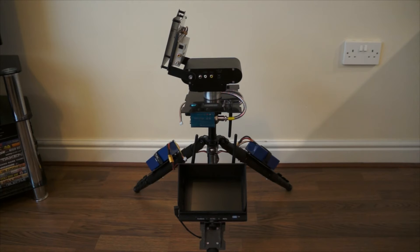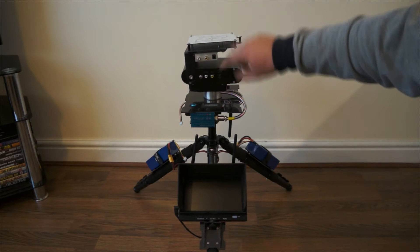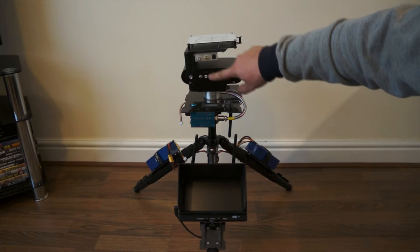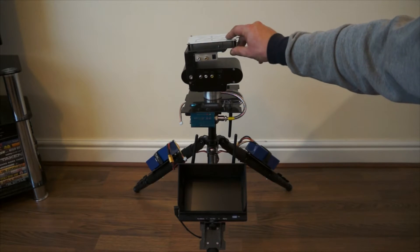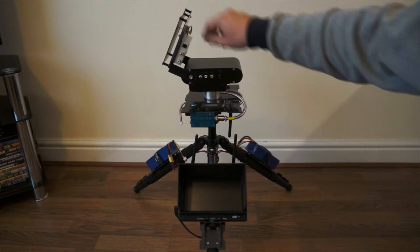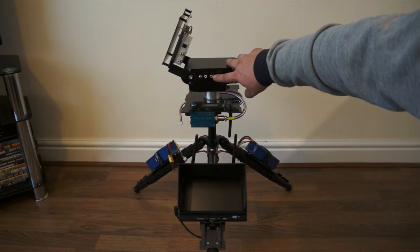This is a quick demonstration of the modification I have done to my MyFlyDream antenna tracker. The problem I've had with this tracker and the previous tracker is that as it's tracking around in the sky, as it tilts backwards and forwards, the distance between here and here on the cable becomes greater or narrower. And as it does, for some reason it puts a tiny little bit of pressure on there and it breaks the video contact pin.